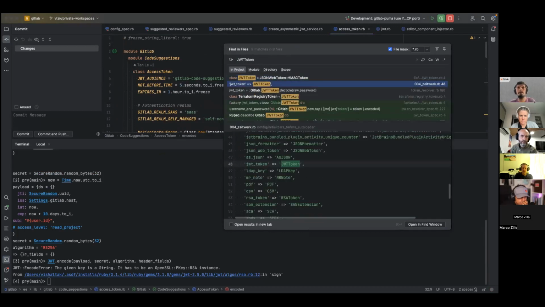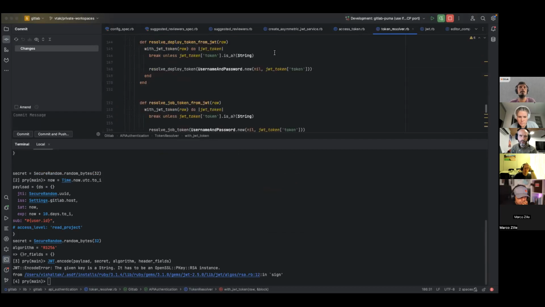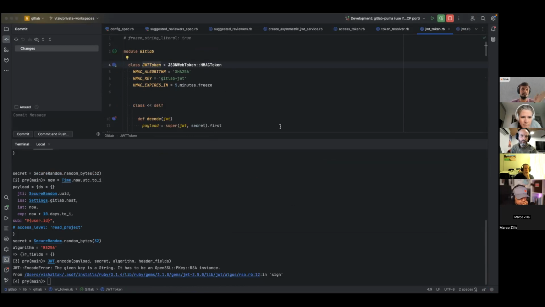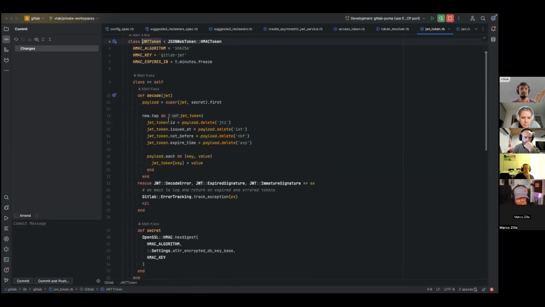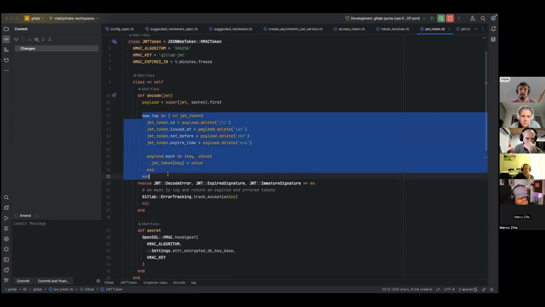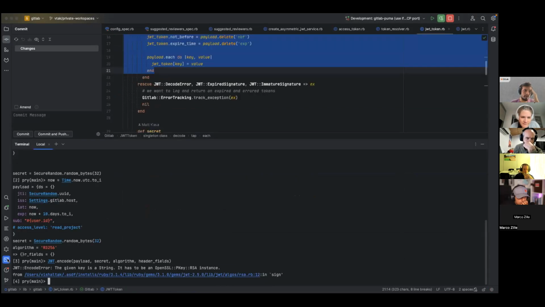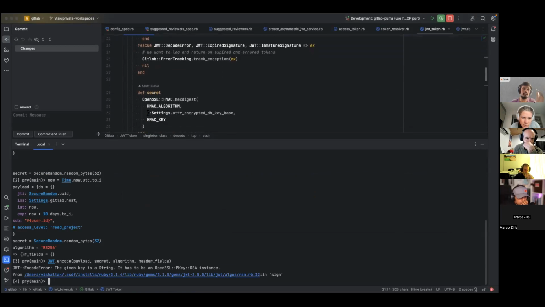So the one you were maybe talking about, Jesse, there, the code suggestions JWT. Yeah, this is the class. And this is what I figured out from looking at the code. Okay, I need to pass these things. But after a point, I just lost a few things. It's just throwing me errors like the secret has to be, what do you say, an RSA instance. I was under the assumption that that is not a requirement, at least for JWT. You can sign from any secret, but I might be wrong.